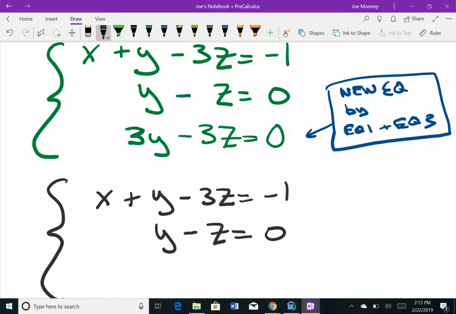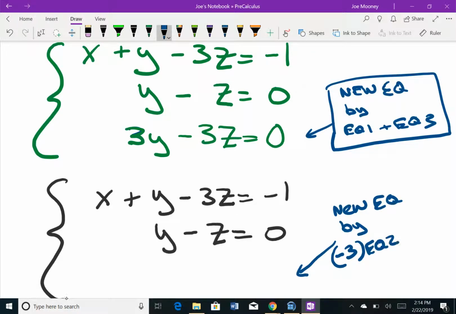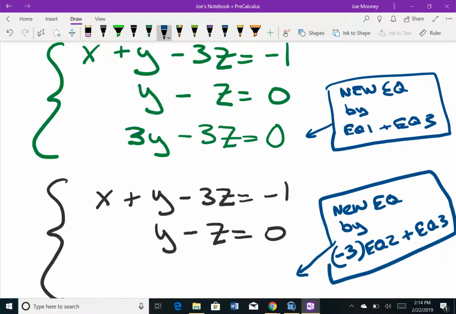Now I'm going to make a new equation with the bottom one. Whatever I write down here, this new equation is generated by multiplying -3 times equation 2 and then adding it to equation 3. If you don't know what I mean by the time I'm done writing this, it would be time to ask, okay? So I'm going to do -3 times equation 2.